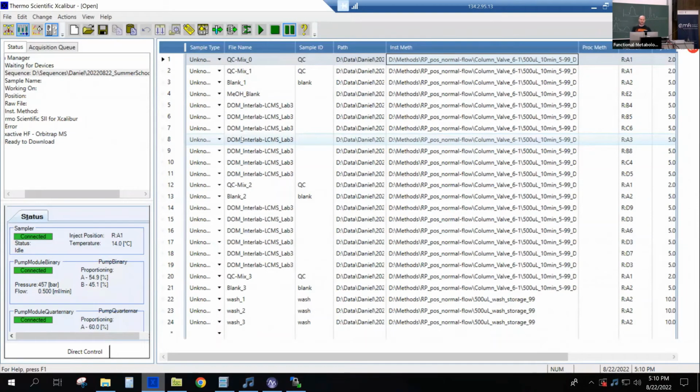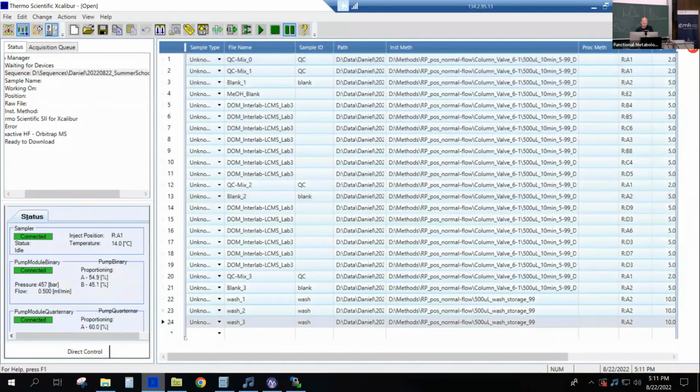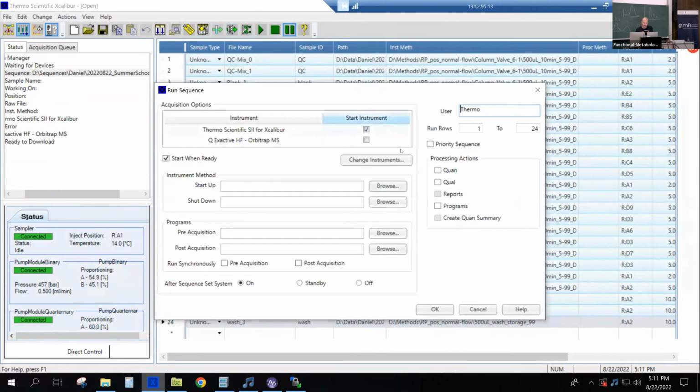For now, the most important thing would be that I just select this. And then here I can select entire sequence and then hit run sequence. And then it will ask me, run the sequence, row 1 to 24. And then at the end, after the sequence is done, should the system remain on? During the day, I would select that if I know afterwards I want to run some more samples. Or I can put it in standby. If that's the last thing before the happy hour, I want the machine to stop by itself afterwards.